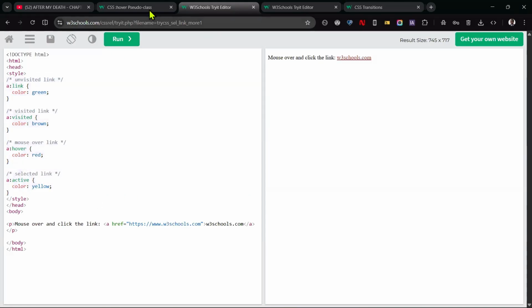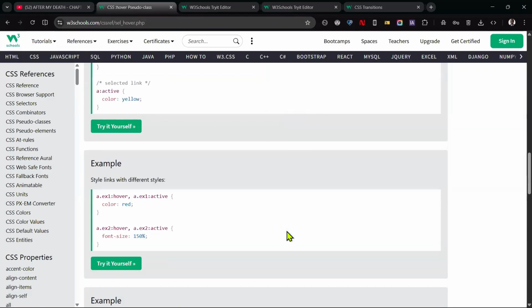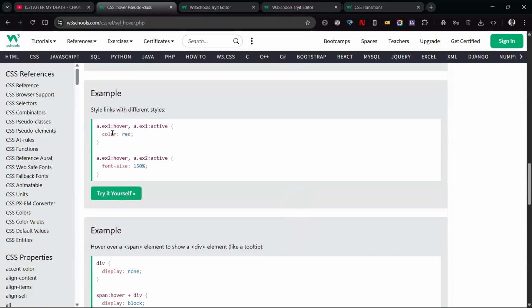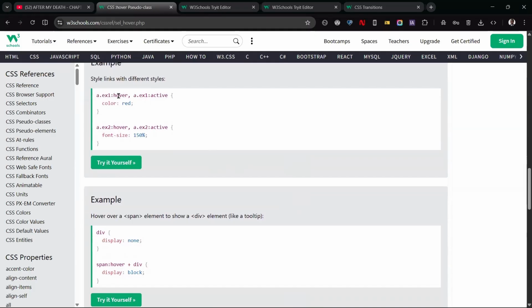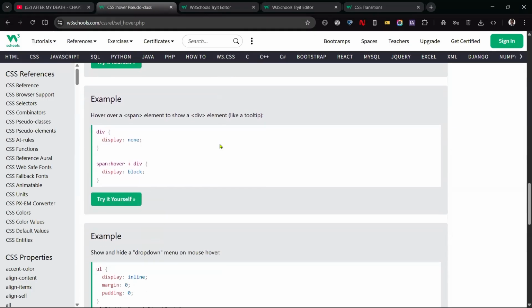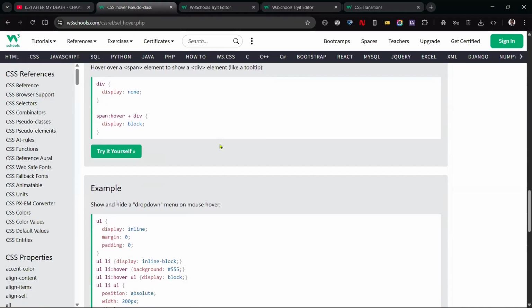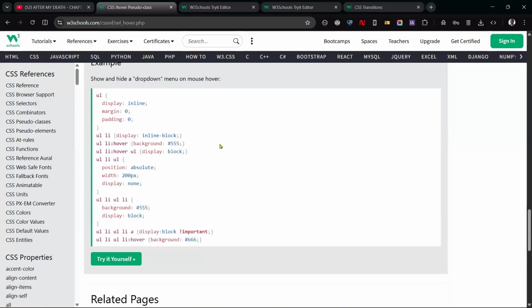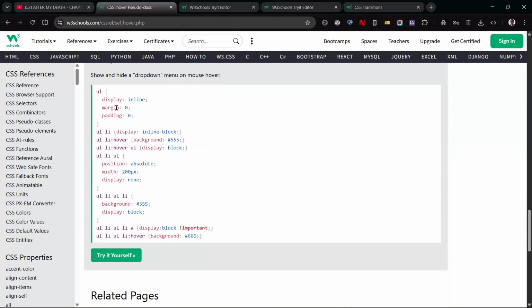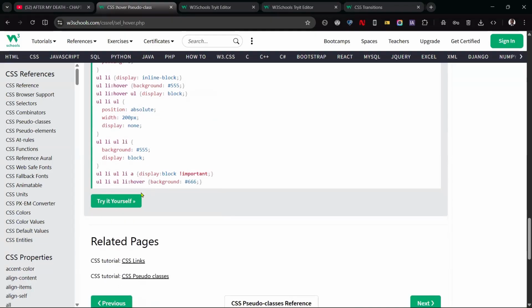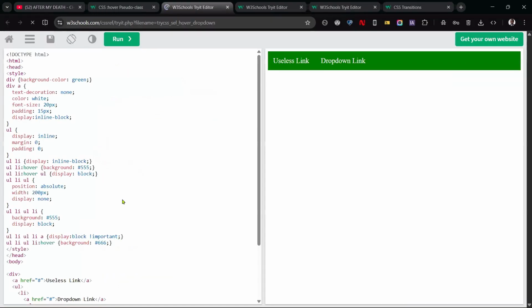Okay. So what else? These are the same thing. They are giving you hover, active. This one they are using what? The same thing to show and hide menu. So let's see what happened.